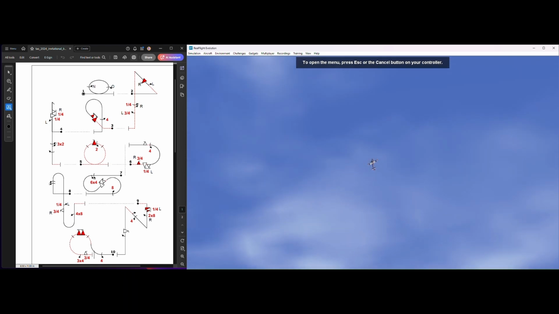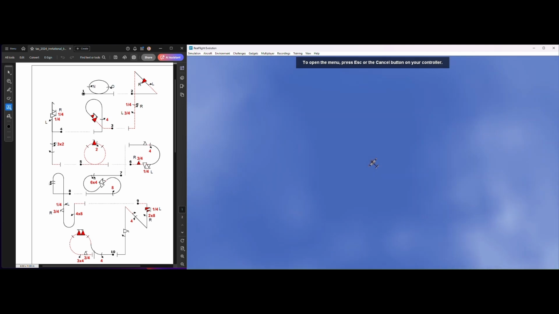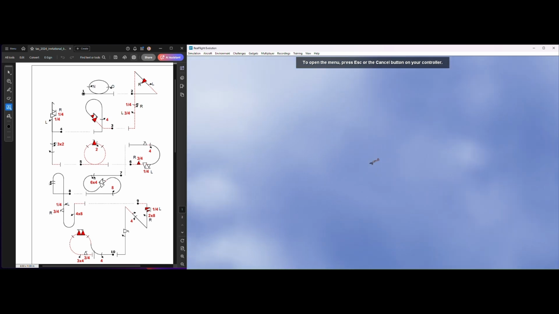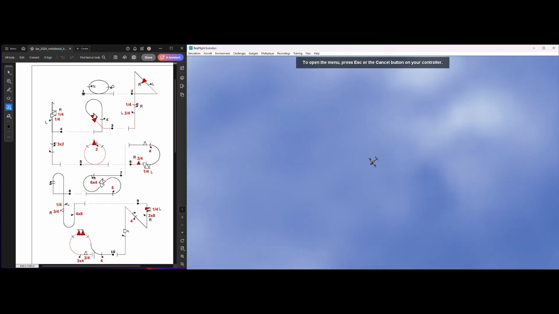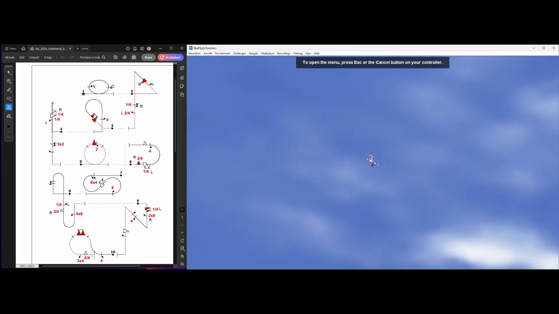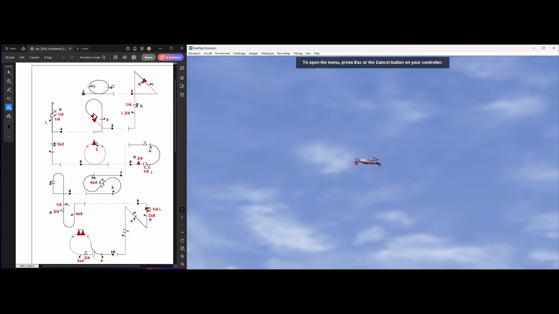What also made this a little difficult is when I was recording this, it made the simulator kind of jumpy, so you see it glitching a little bit. For whatever reason, the screen record function was causing that. So it's not exactly as smooth as I would want it to be.